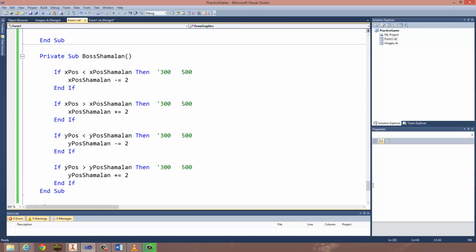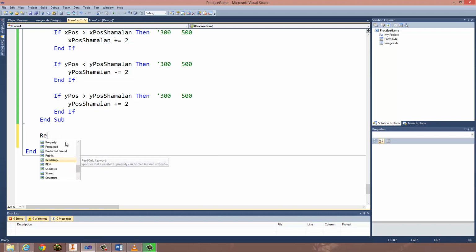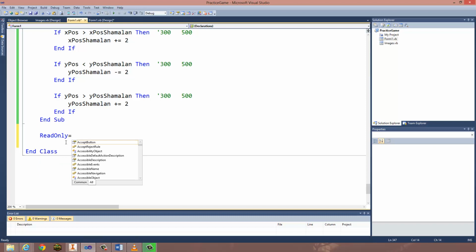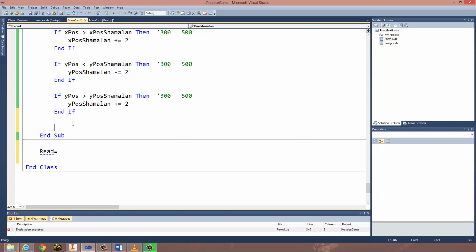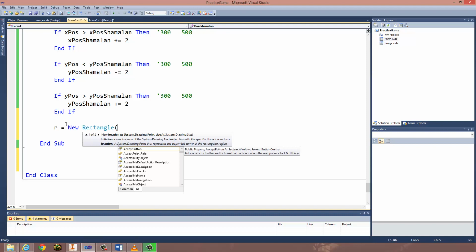So in here, R, oh, okay. R is equal. Oh, because it's not in the sub, my bad. R is equal to a new rectangle of 0, 0, 78, 55.